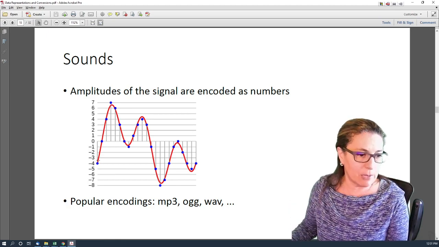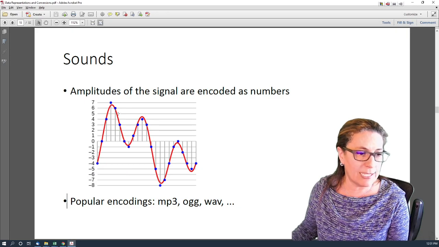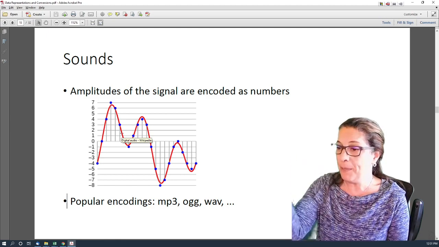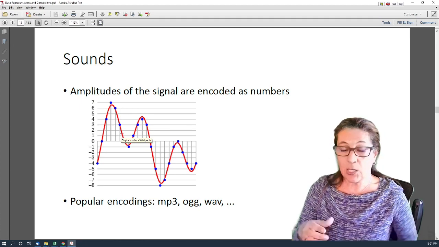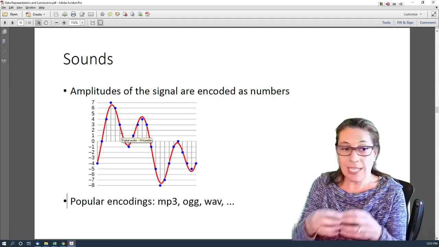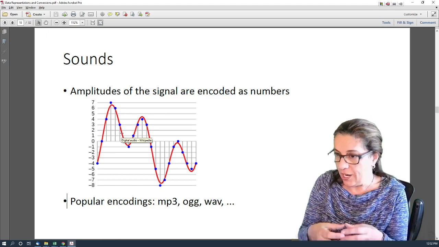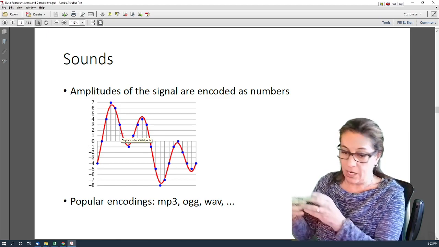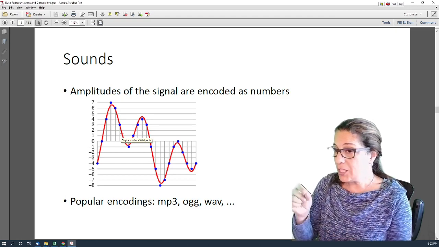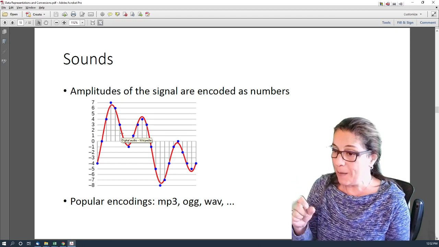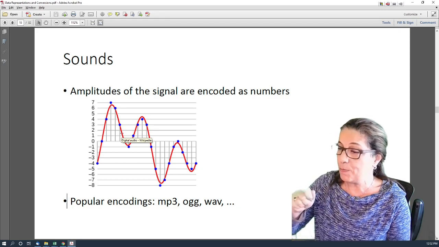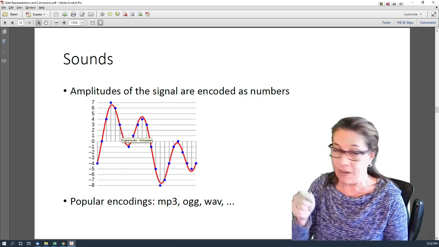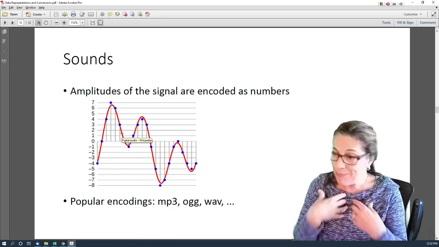Well, we just sample, okay? Sample fast enough, and we just say, okay, this is -4, 0, 4, etc. So we have basically a series of numbers that correspond to the air pressure at that particular point in time. When you pass music around, it's this series of numbers that correspond to air pressure. And when these numbers reach your loudspeaker, the loudspeaker knows how to translate those numbers into actions of the diaphragm of the speaker in order to reproduce those airwaves.